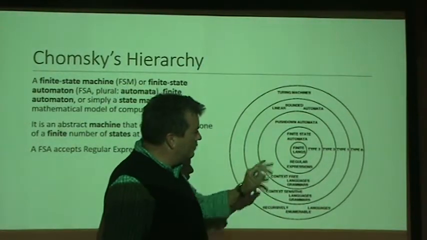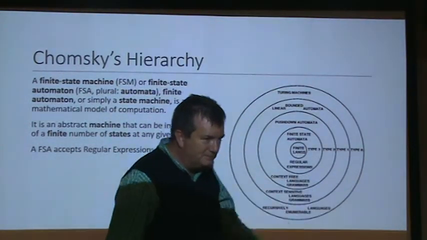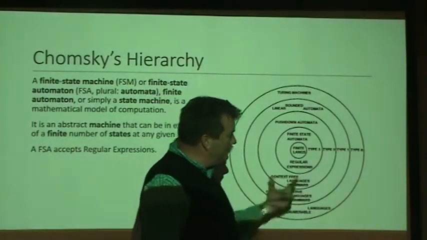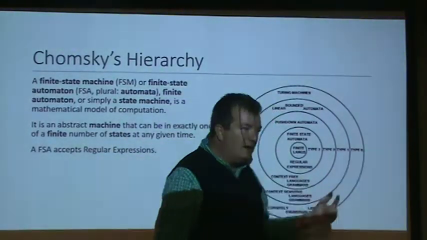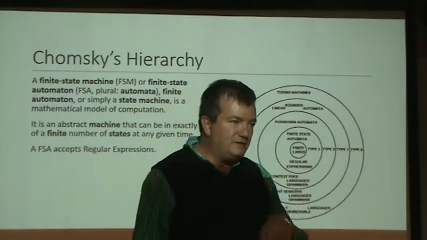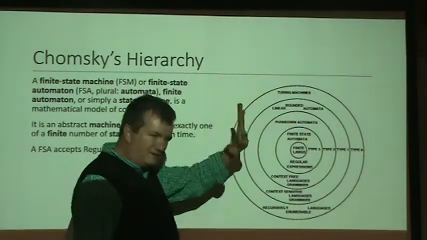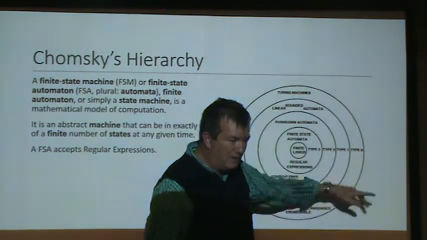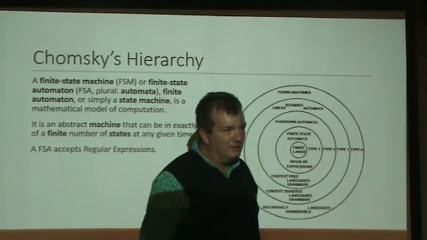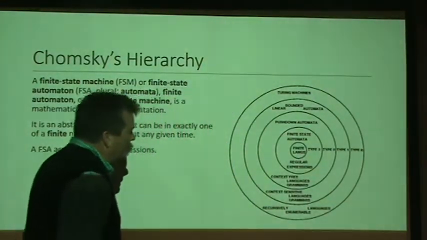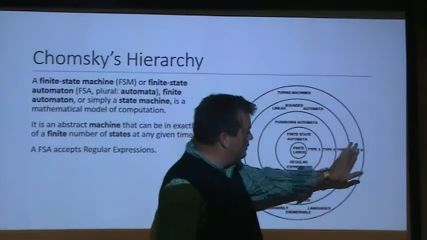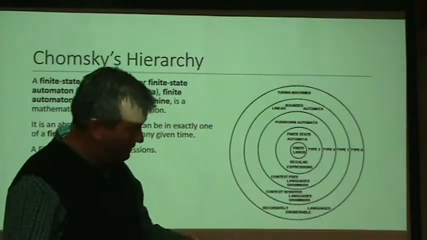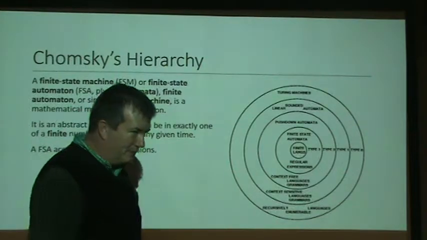So, according to Chomsky's hierarchy, I'll go from the most difficult to the easiest ones. The most difficult computations allow you to have as many states as you want to hop around to. And I'll go over an example of what a state is shortly. You can hop around to as many states as you want, and you get unlimited memory. So those are the most difficult problems, the ones where you can have as many states as you want, and as much memory as you want, and as much time as you want, and you have to just keep computing.